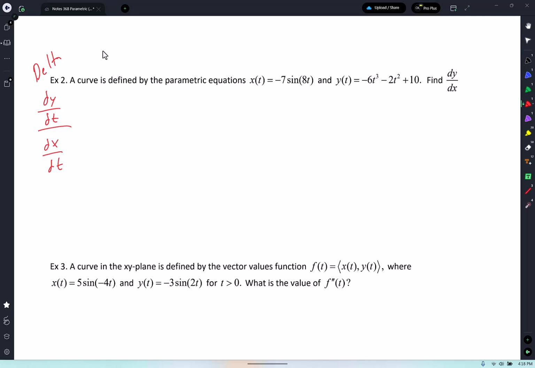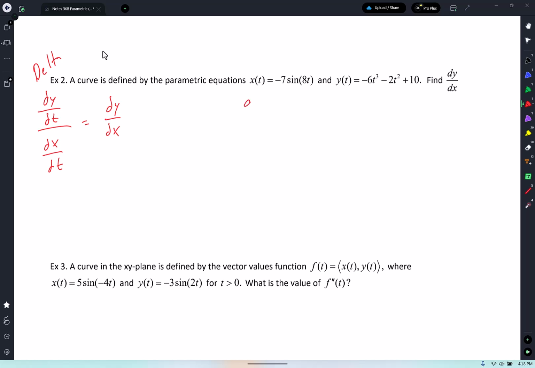Do we have to do that on each problem? If it's one of these, yes. You're going to have t's, guys. So here it is. Like we have to put that notation? Yes, you have to put that notation, because see how the dt's cancel out, and that's your dy dx. You are going to have t's.